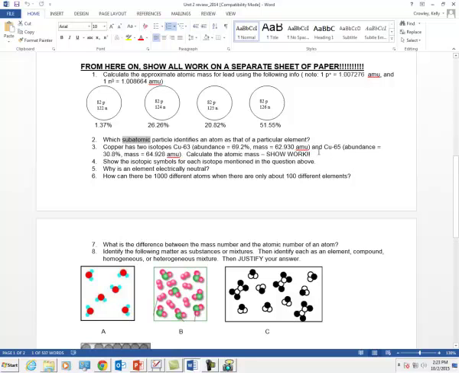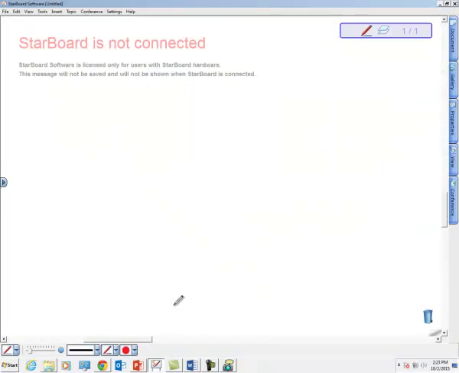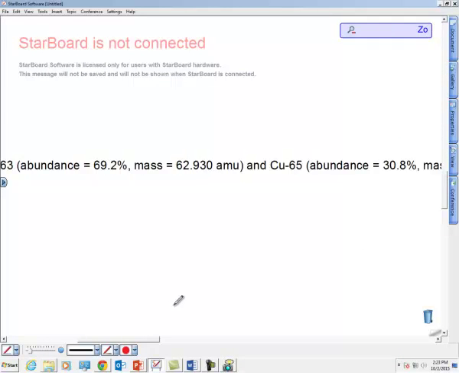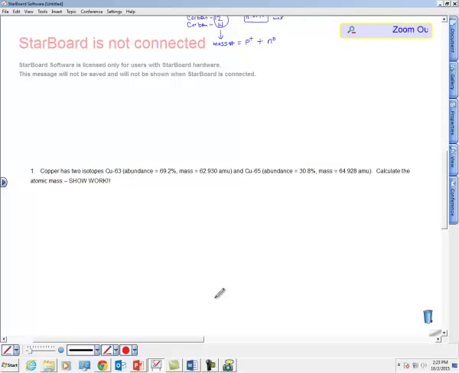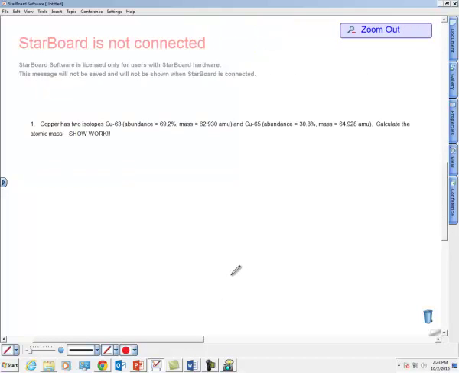Okay. Question number 3 is another average atomic mass problem. I hope you're getting good at these. Alright. It says that copper has 2 isotopes. Copper 63, and it gives you a percent, and it gives you a mass, a very specific mass. So whenever this specific mass right here is given to you in any of these average atomic mass problems, definitely use these rather than just the mass number. These right here, these are called mass numbers, okay? But if they ever give you these, I want you to use these instead.